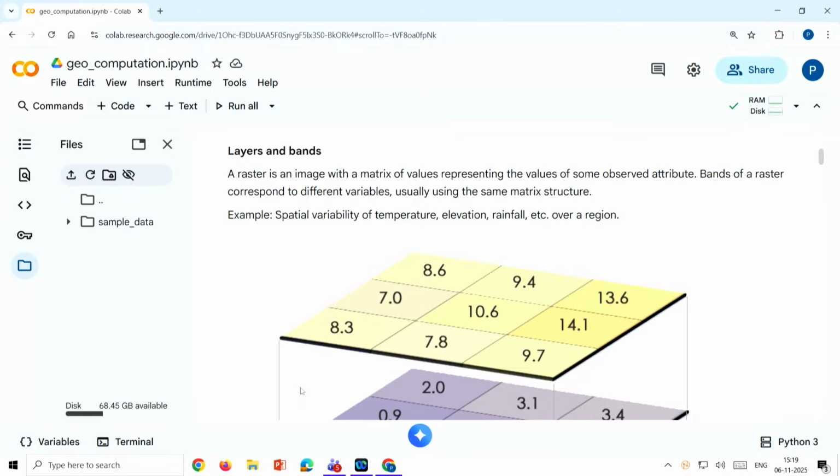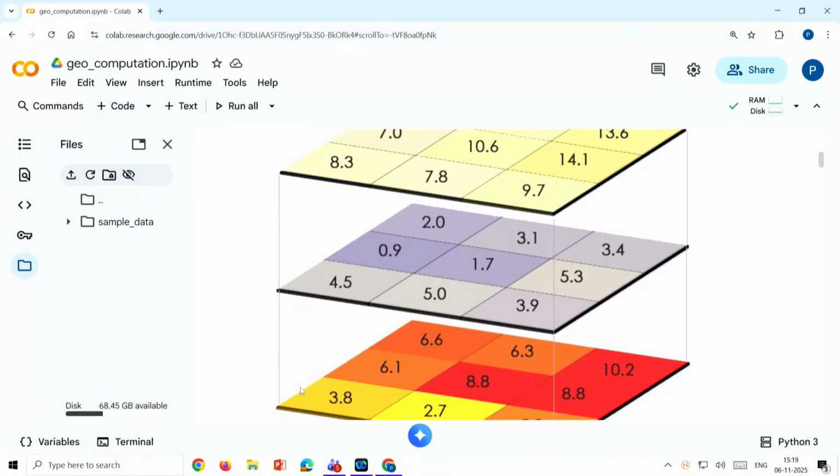Right. So as we discussed, the raster image can have a single or more number of bands. If there is more than one band in an image, all those bands will represent different variables. Those variables depend on what kind of image it is. If it is a satellite image, every variable might be a different band: red, green, or blue. Or suppose it is temporal information, say rainfall or temperature. Then every band might be representing rainfall or temperature at different time instances.